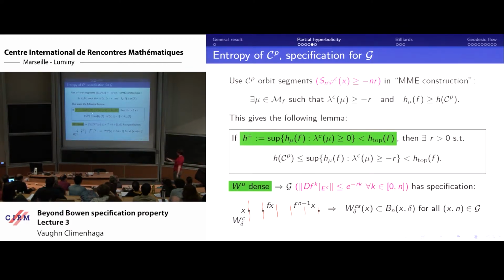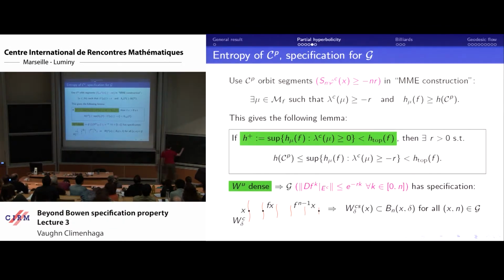Then you have a gap between the entropy of the prefix collection and the entropy of the whole thing. And that's this condition too. So your small prefix collection condition is satisfied. And now all that is left is the specification condition. Well, remember how we argued for specification last time? Let me just draw the cartoon.